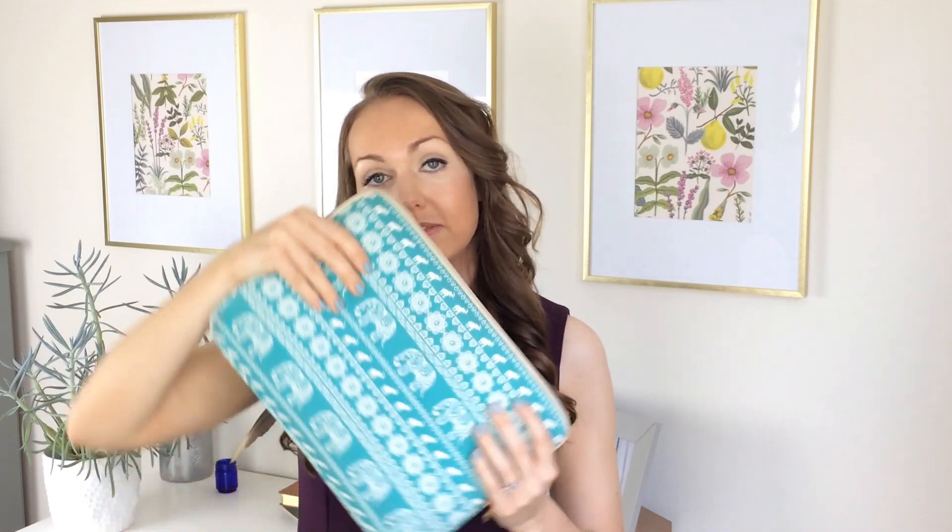This is great if you are a student. I just graduated, but I would keep my planner in this pouch and slip it right into my backpack and it would be protected from scratches or bending. If you're a student, this is a great option. It can also fit into a larger purse if you have one.